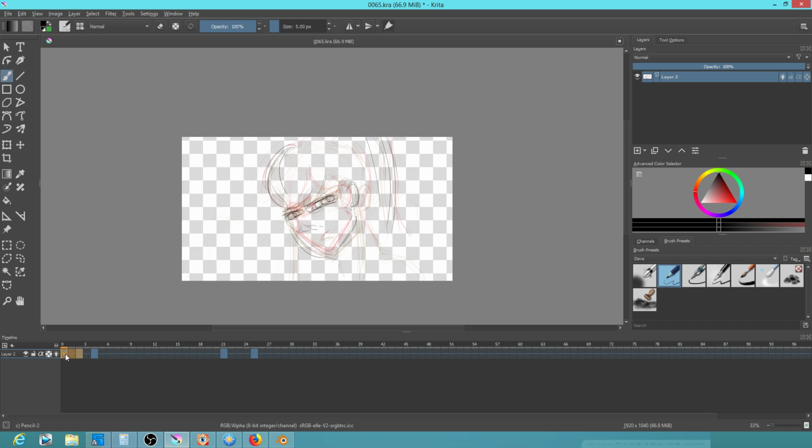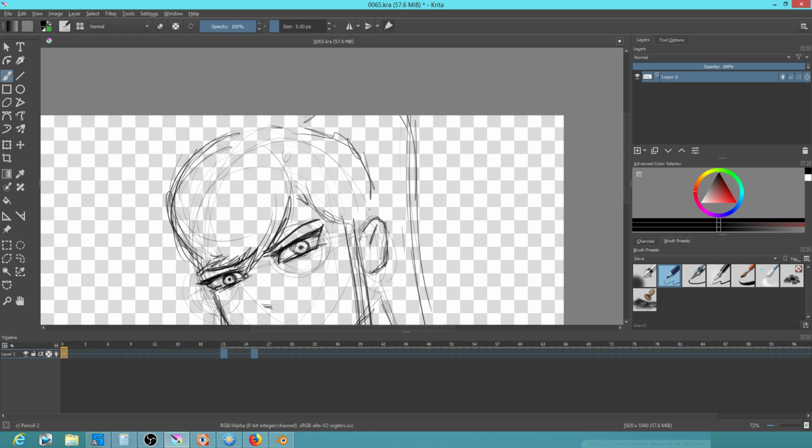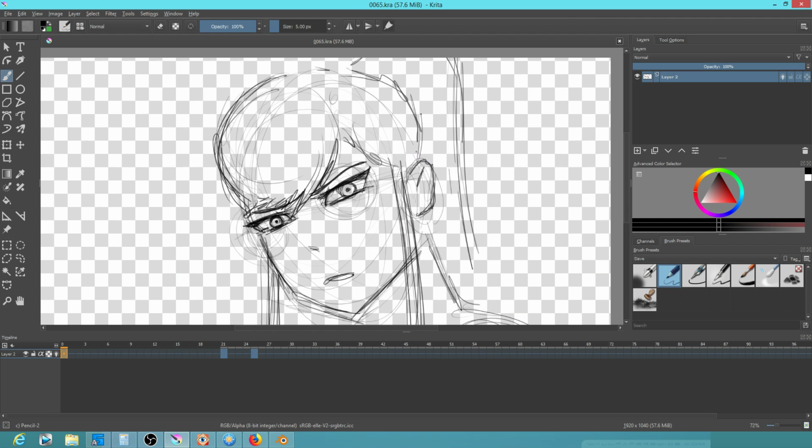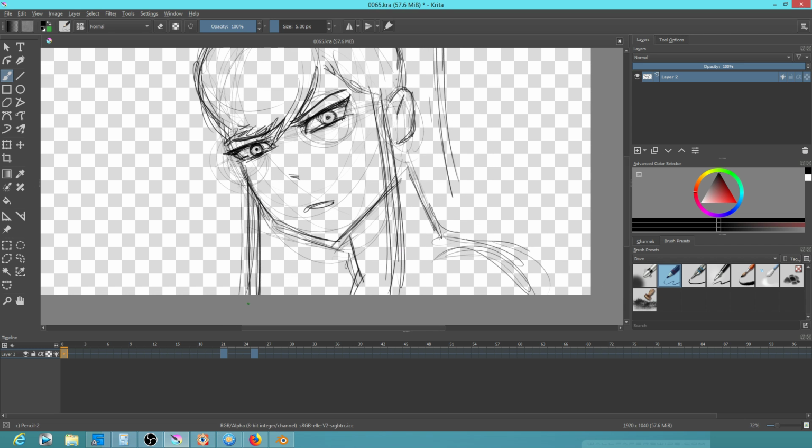Actually, you know what? I'm going to make this simpler. I just changed my mind. I like that pose right there, and I don't see the point of having her turn her head. It seems like overkill, unnecessary motion, which I seem to get in trouble for every once in a while. So let's just pull back and tell the story in a little more minimalist fashion.